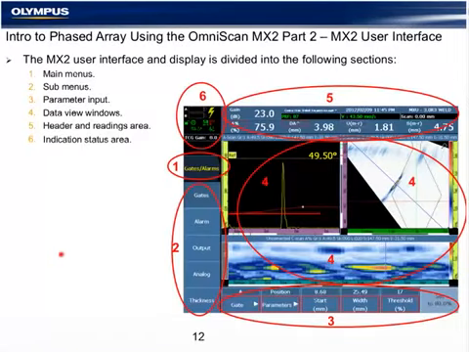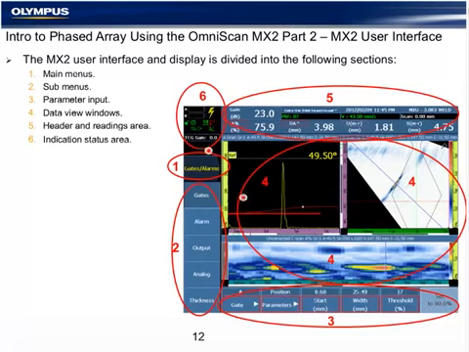The user interface is divided up into 6 unique areas that contain different information. Each particular area is described in the full MX2 training program.